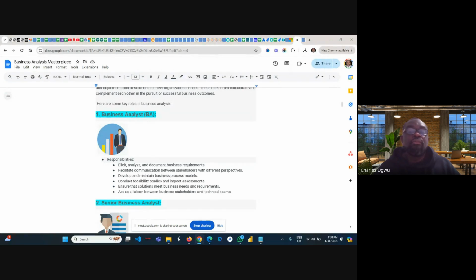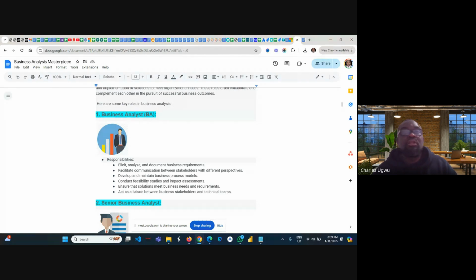So you develop and maintain business processes, models. An organization, most of the things we do are processes. Process of doing this, process of doing that, for instance, in a bank, we have different loans, credit applications. If we are insurance, all these are processes. To apply for a loan is a process.